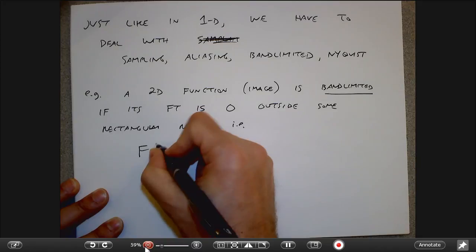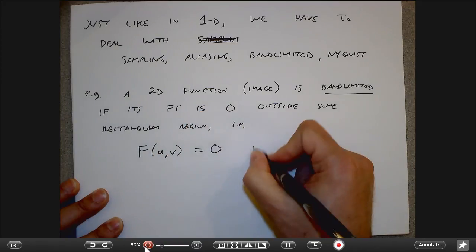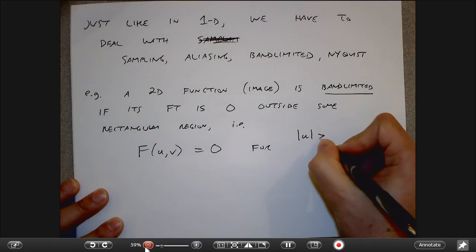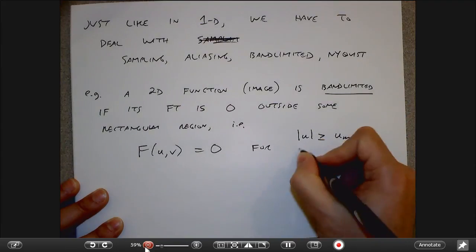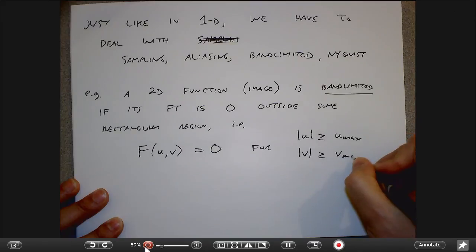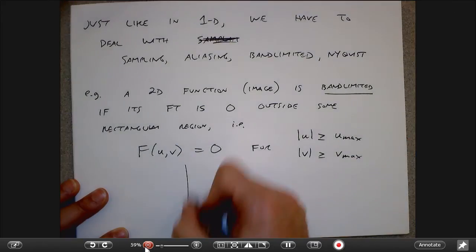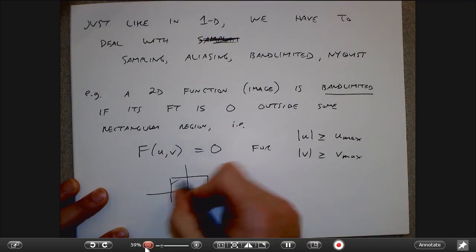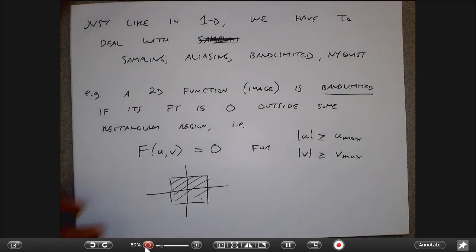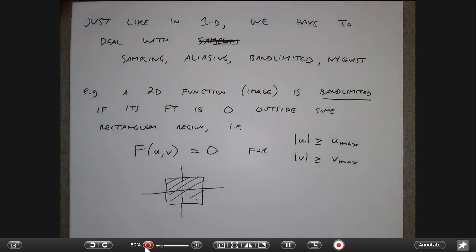That is, the Fourier transform is identically equal to 0 for certain spatial frequencies in this direction and spatial frequencies in this direction. So basically, that means that I can contain the Fourier transform of a signal inside this box entirely. And by the same token, there is a two-dimensional Nyquist theorem that says that as long as I sample the image at twice the Nyquist frequency in both directions, I won't observe any aliasing in the resulting image. So, that kind of stands to reason.